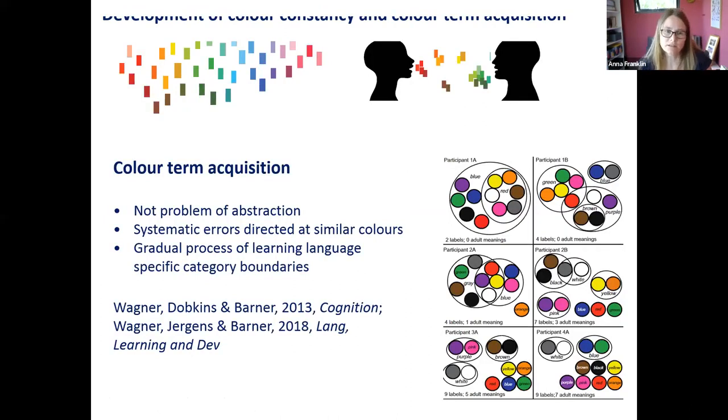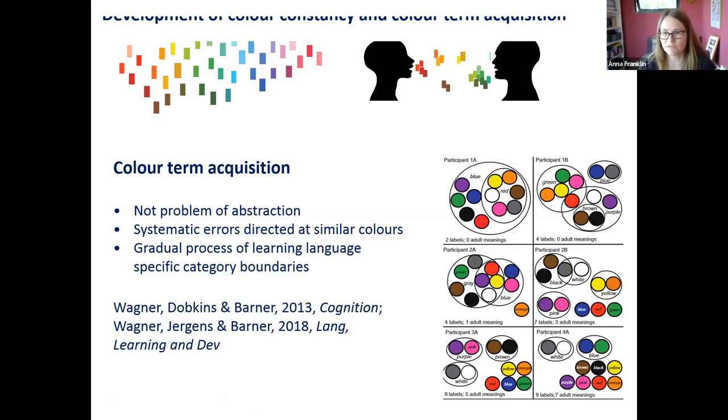So there's a large body of research on colour term acquisition and how children learn the words for colour. And the general discourse of that research has been that learning colour words is effortful for children, that it takes a long time, and that it's perhaps a special case relative to other kinds of language. However, the work of Katie Wagner has really turned that theory on its head a bit. So Katie did this really nice research where she analysed the errors that children make before they've actually learnt all the colour terms. What errors do they make when they're naming colours?